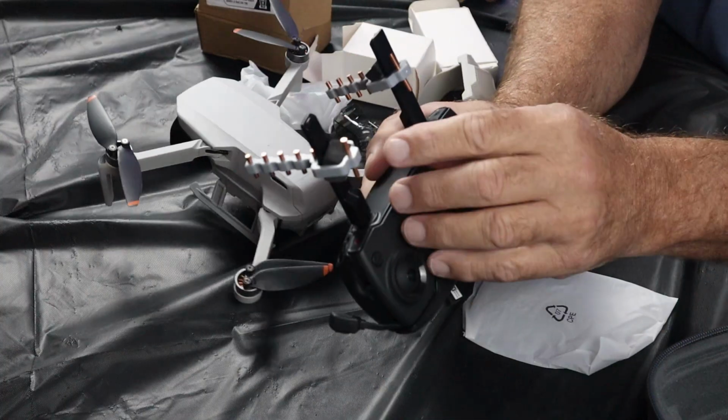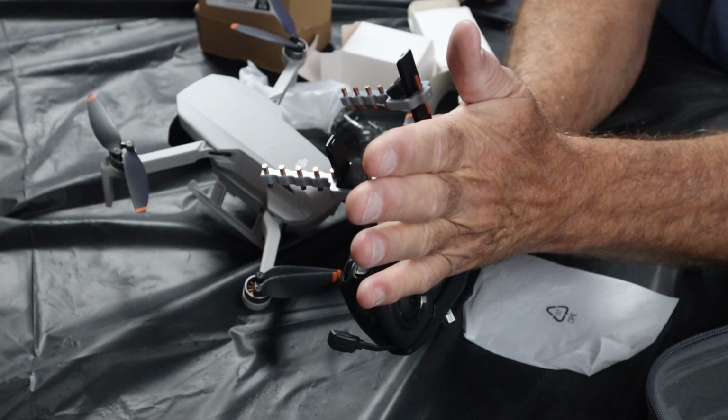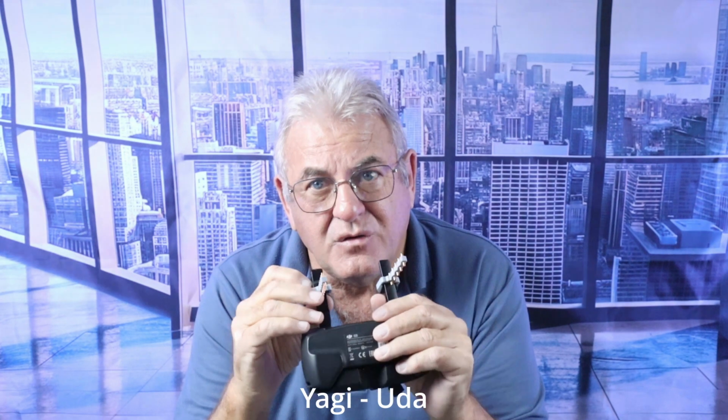But this little extender is a little bit more than meets the eye. You can see at the back, there's a longer antenna that blocks the signal from bouncing backwards, and then you've got the smaller antennas in the front, and that extends the range of the signal forward. This is called the Yagi-Uda range extender, and they call it that because Yagi and Uda are two engineers who developed this in 1920. So it's been going for quite a few years, long before drones were even known about.